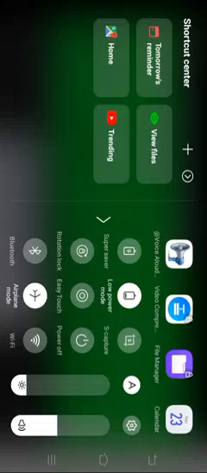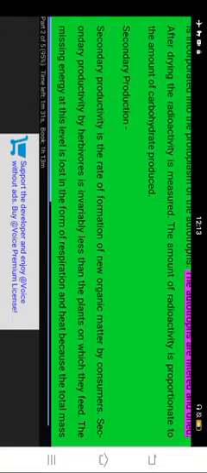Radioisotope method. This method is similar to the oxygen production method. In this method a known quantity of C-14 is introduced into the light and dark bottles along with the sample, and the bottles are suspended for 6 hours. During this period the carbon is incorporated into the protoplasm of the autotrophs. The autotrophs are filtered and dried. After drying the radioactivity is measured. The amount of radioactivity is proportionate to the amount of carbohydrate produced.